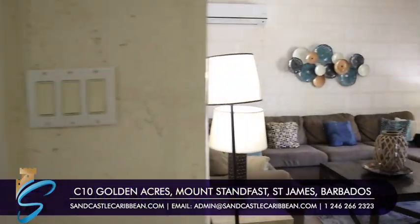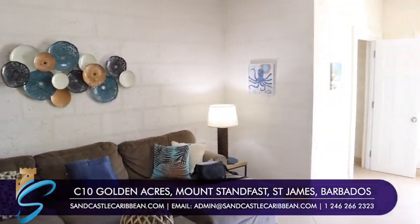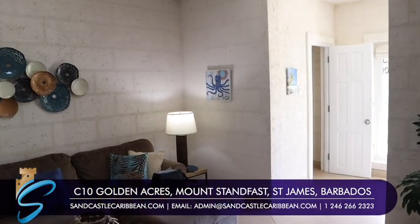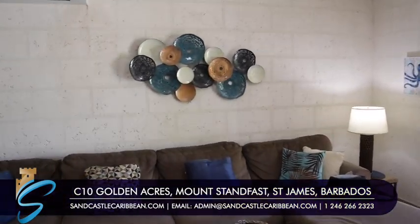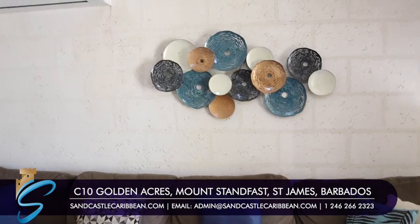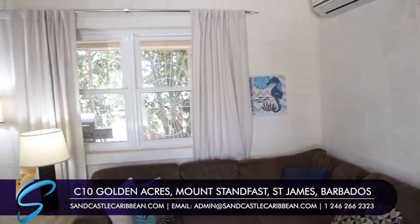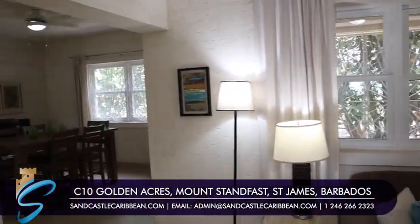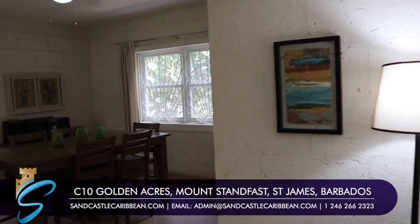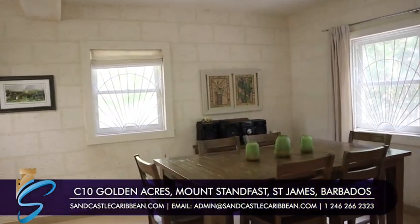Anyway, the finishes here are coral render, which I really like. A lot of people have shied away from it recently, which I was surprised about. But if you're not a great fan of coral render, you can easily slick it, either using concrete board on top of it and then slicking that so you can retain the coral render below, or you can actually slick the walls. So the choice is yours, but it does look very classic here.